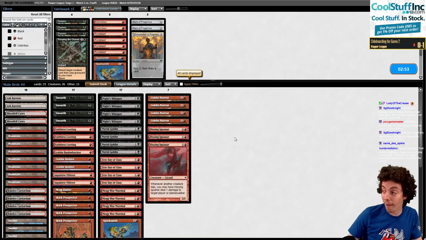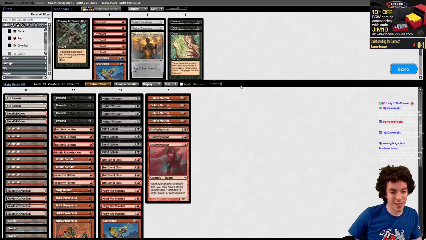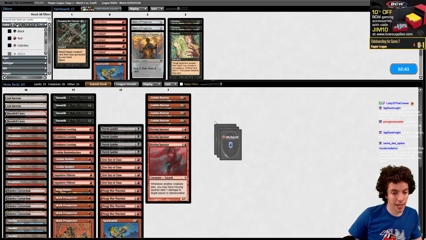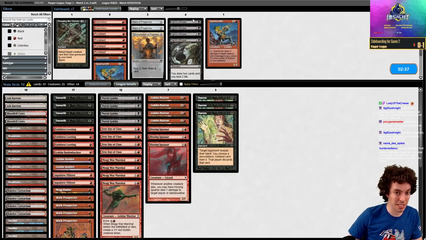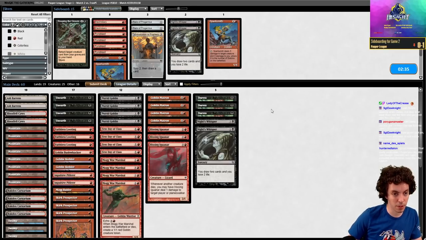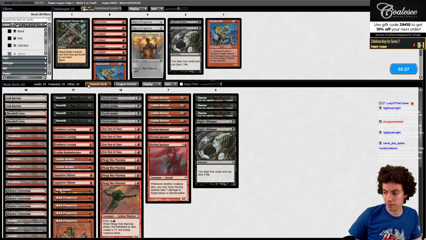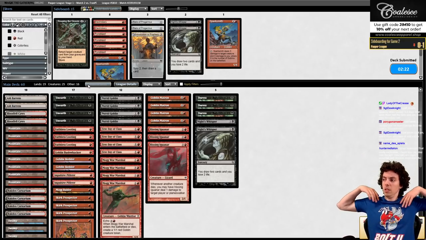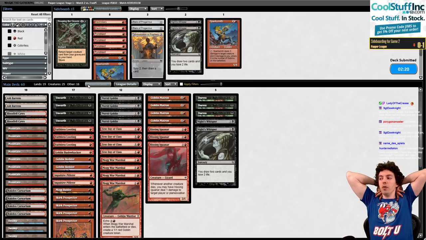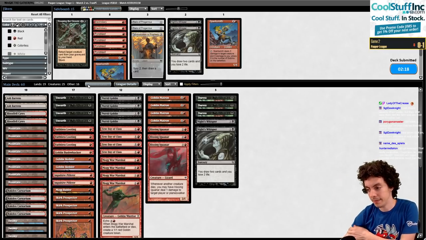All right. Yeah. All right, so bring our Duresses, probably. Night's Whisper is just, like, gotta go, I guess. Sort of Sparksmith. Might just need to keep some of these in, honestly. We just need to keep cards in our deck. Yeah, it's tough. It's a tough one. I'm sure they have Electrickery also.